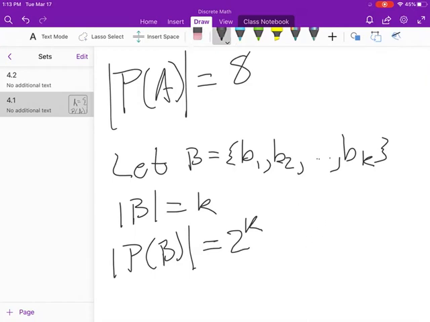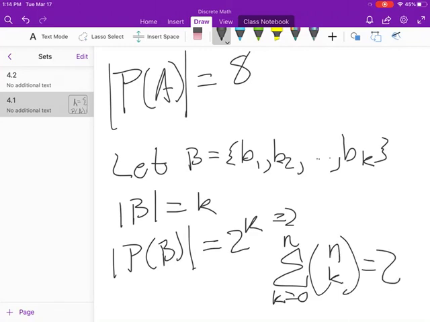This also gives us a very interesting implication, which is that the sum of n choose k, for k equals 0 to n, is 2 to the n. This is another proof we can do using induction, so maybe that would be something interesting to look at in the future. All right, I'll show you the next video soon.